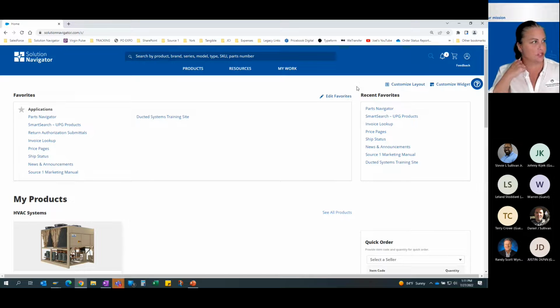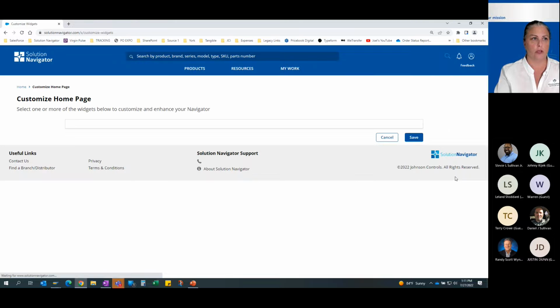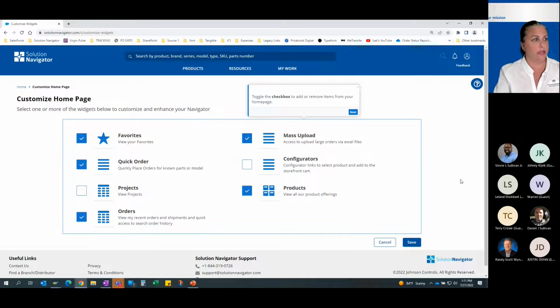Down below that is just how you have widgets, which are just like your phone, how it works kind of the same way. You can move them around. You can customize the layout. You could customize widget. And again, kind of going back to the cart icon, if you go to customize widget and you don't already have this showing on your main page, quick order and mass upload, those two functions also will help you place orders through Solution Navigator.